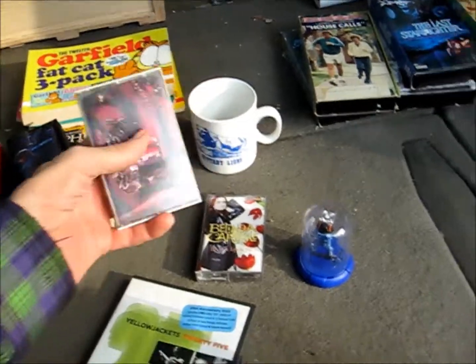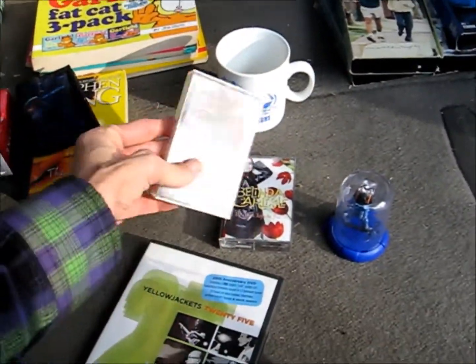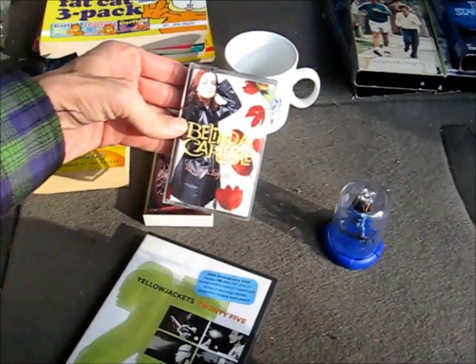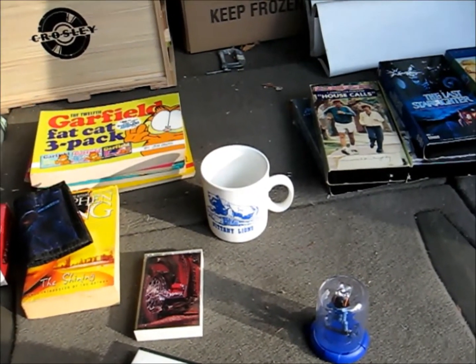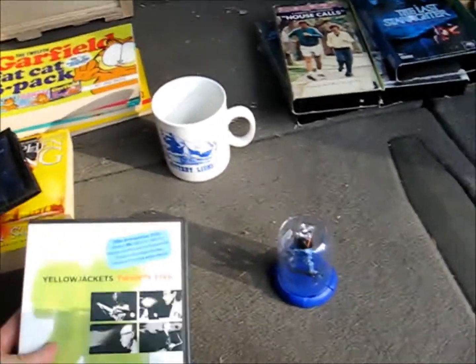25-cent tapes, as what I'm just going to show you now. More crap I don't need. The Vixen. I keep meaning to collect them up and make a lot of different 80s metal bands. And then Brenda Carlisle, all coked up and ready to go. Oh, that's not the name of this album. Live Your Life, Be Free. Yeah, she lived a little too free for a while, I think.